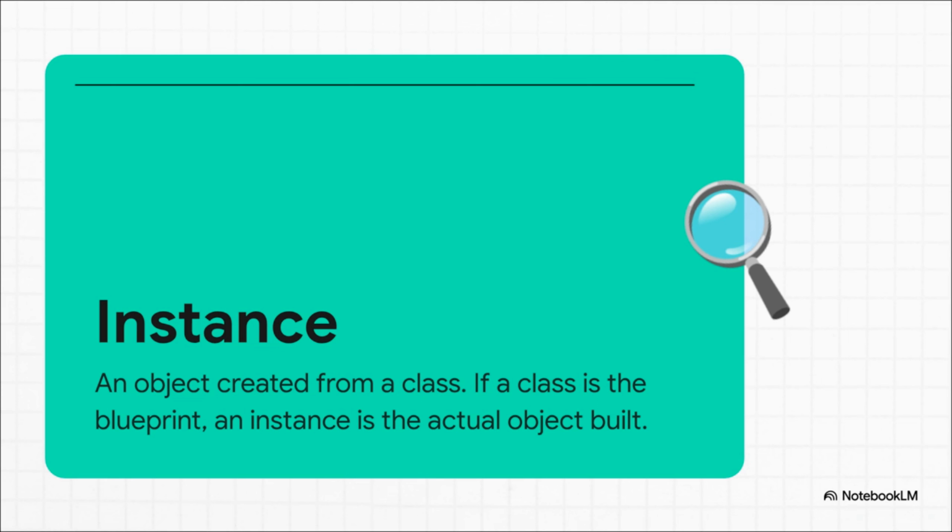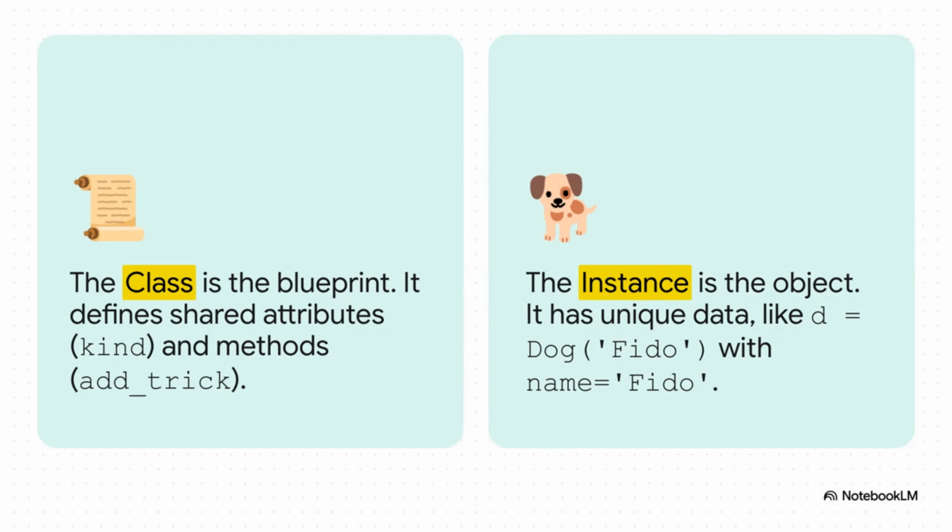This is a key idea. You have one dog blueprint, but you can build as many individual dog instances from it as you want, and each one can have its own unique details. And this slide just lays it all out so perfectly. Check it out. On the left, you've got the blueprint itself, class Dog. It defines the general structure. But on the right, you have the actual dog, the instance. We use the blueprint to create a specific dog named Fido. Fido is a real object in our code with his own name. This separation between the blueprint and the final product, that's the magic right there.